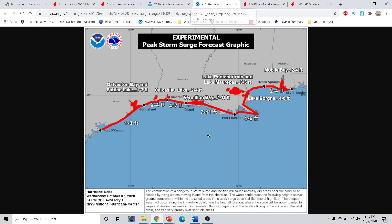Cameron, Louisiana, where it took the ground zero impact from Hurricane Laura only a couple of months ago, has another potential to be in a dangerous, life-threatening situation. Even all the way through Mobile Bay and Ocean Springs, Mississippi, you could see two to four feet of storm surge well to the east of the landfall point, because of the geography and topography of the coastline. This is a very real concern that has to be taken seriously. You don't need 120 to 130 mile per hour winds to cause significant damage. Make sure you're preparing for storm surge, freshwater rainfall flooding, and the potential for tornadoes in that right front quadrant.